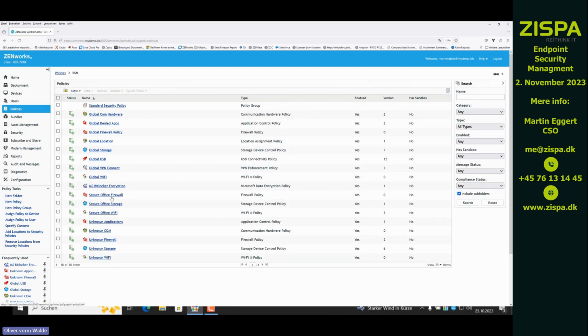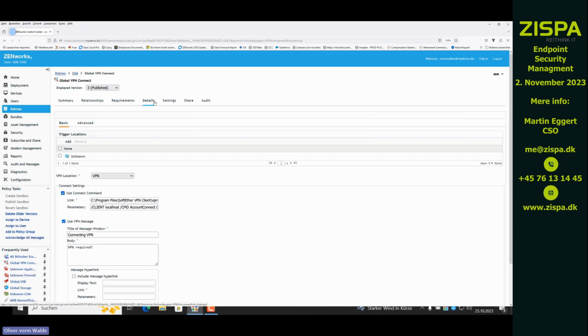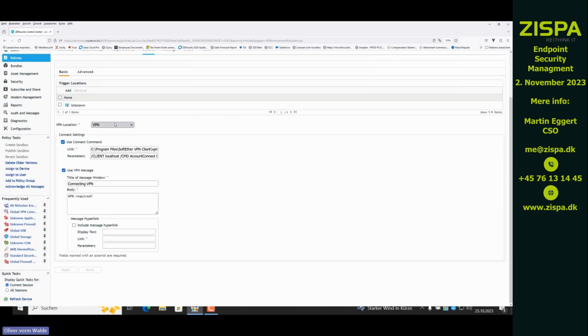If you are interested, I've got my VPN connect not assigned here, but I've got it configured here. So what you have seen here is the client from the connection which I'm using. I have a location created which has no network environment. So this is only for switching purposes.